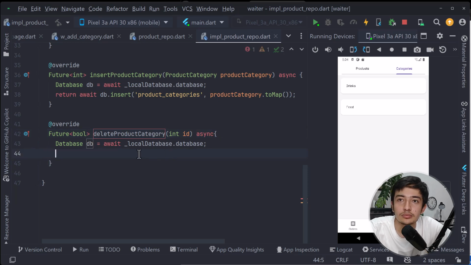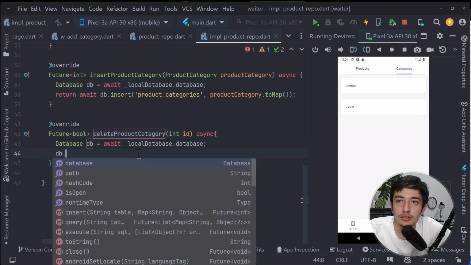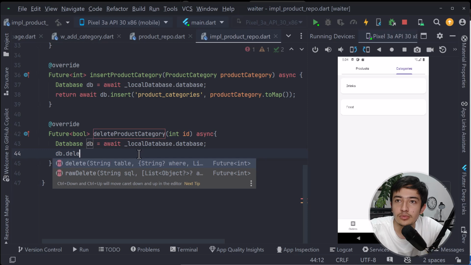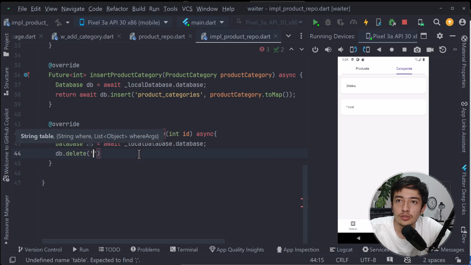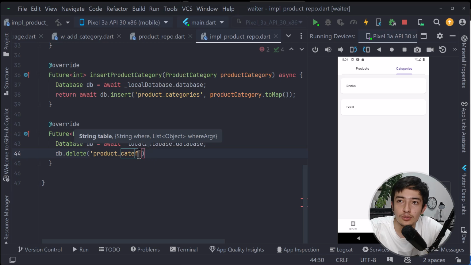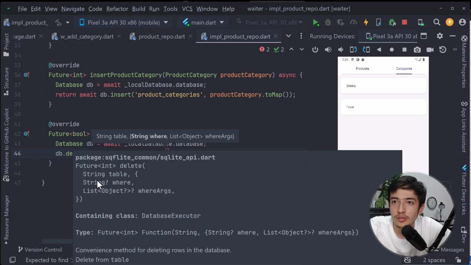Then I call this db dot delete product categories, well, string where.